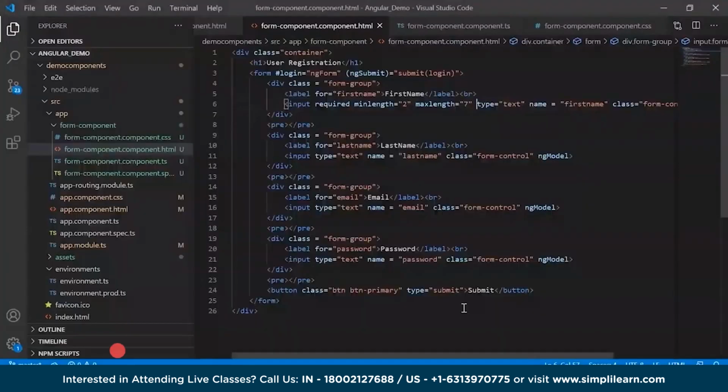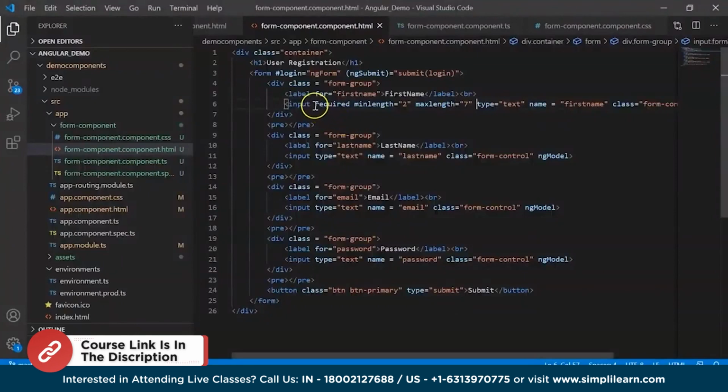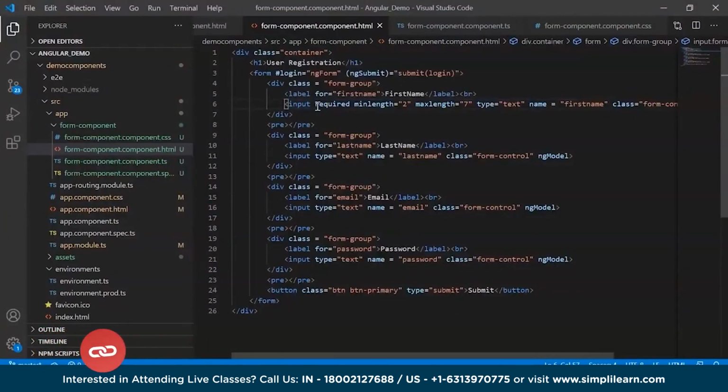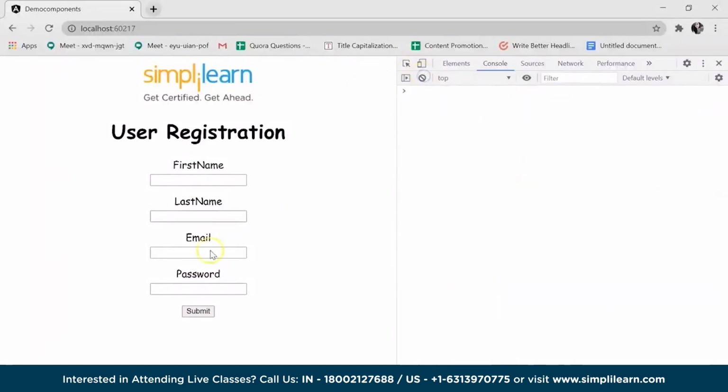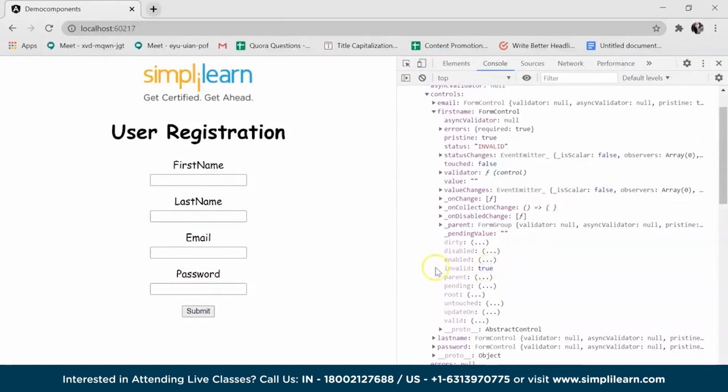So back in our VS Code, let's create a variable. Let me call it name, and let's say ngModel. Alright, here the variable name receives the control object. So here back in my browser, when I submit again without the first name, you can see that the invalid property is set to true, correct? So this helps us use this property to alert the user with the help of a simple if logic.